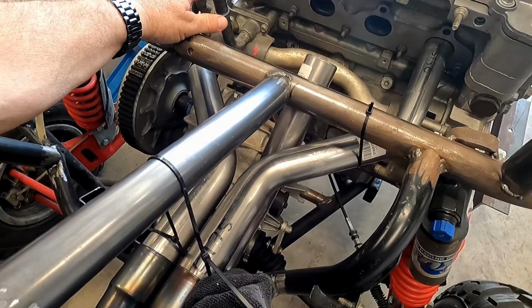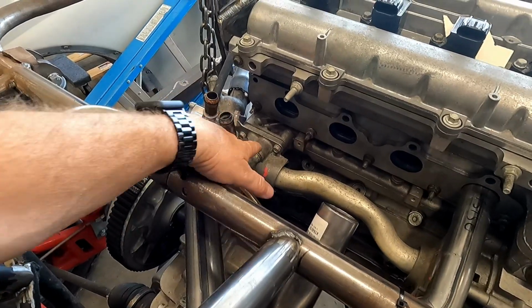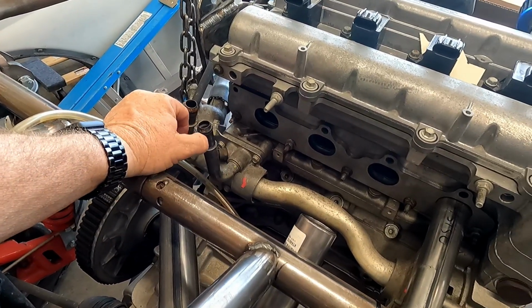I do have to remove this cooling tube here. We're not going to use it anyway. I'll probably just cut it down here. And then I saw on Doug Bug, I think that's his website or his YouTube channel, Doug Bug, he's building BAJA bugs.